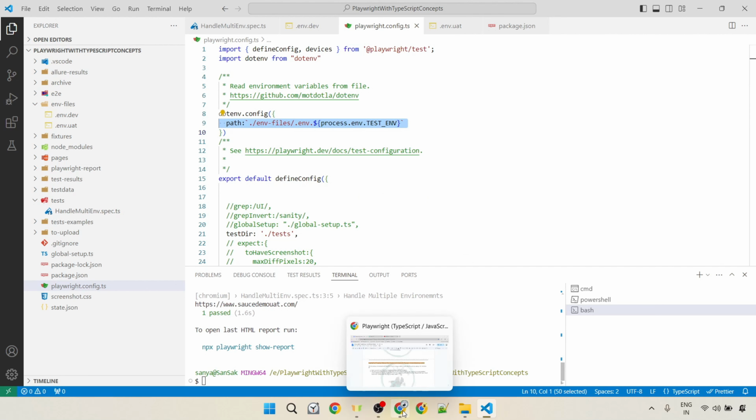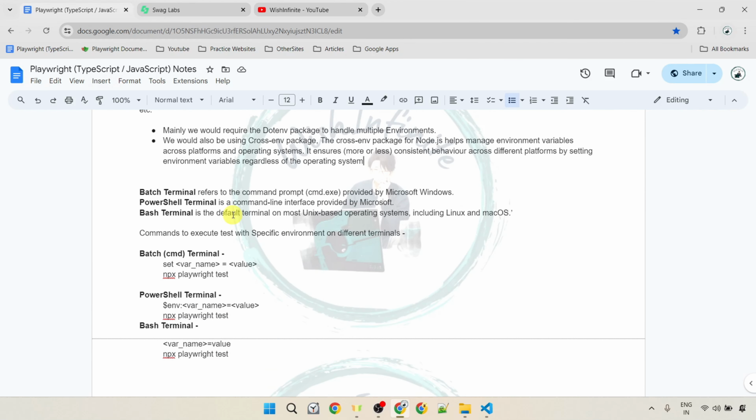So for that, let's go back to our query. First we should know what the different terminals are, right, on which we can provide the command to start the execution. About this, I've already talked in detail in my tags video. If you have not watched that video, I will provide the link of that video in the description, or you can click on this I button at the top right corner to access that video. For now, let me give you quick details about it.